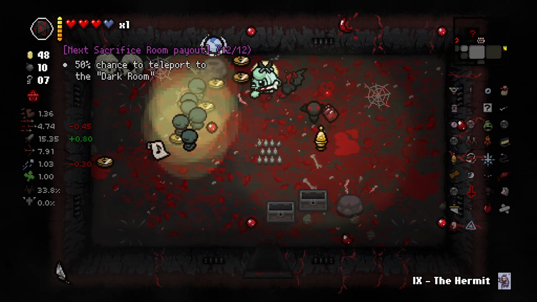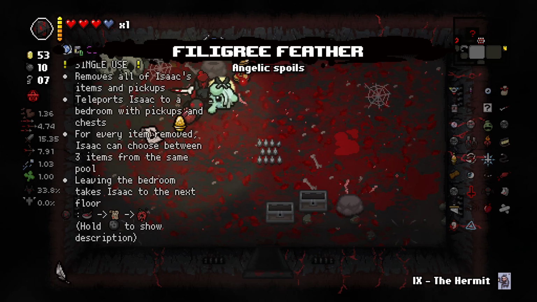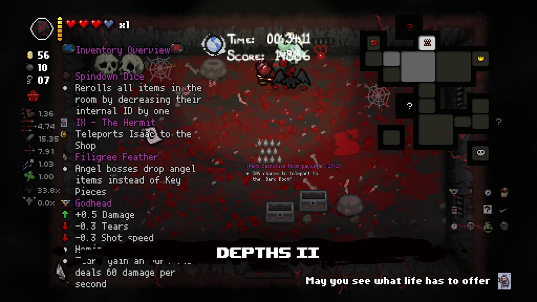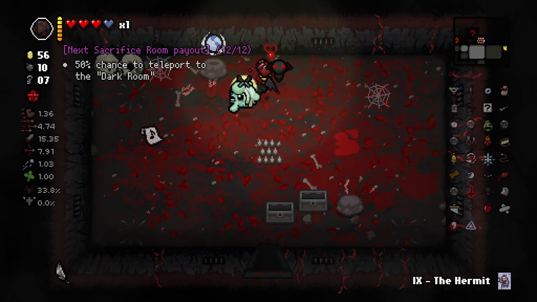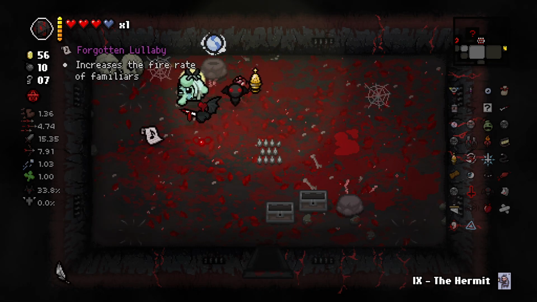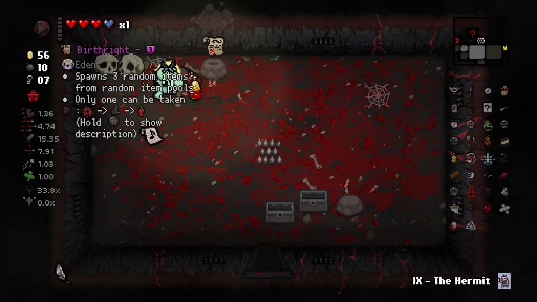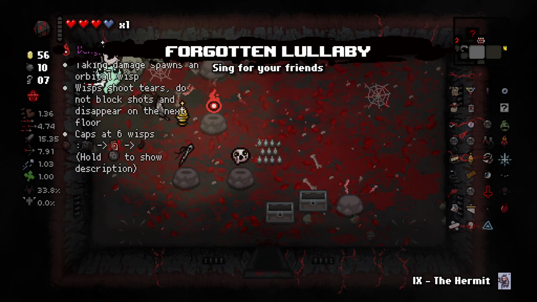We should, yeah. Now Genesis can, we don't have, I forgot that we don't have all those soul hearts. Anyway, what do you reroll into, dude? There's something to be said about Eden's birthright, whatever, because we can still... We can roll these again.